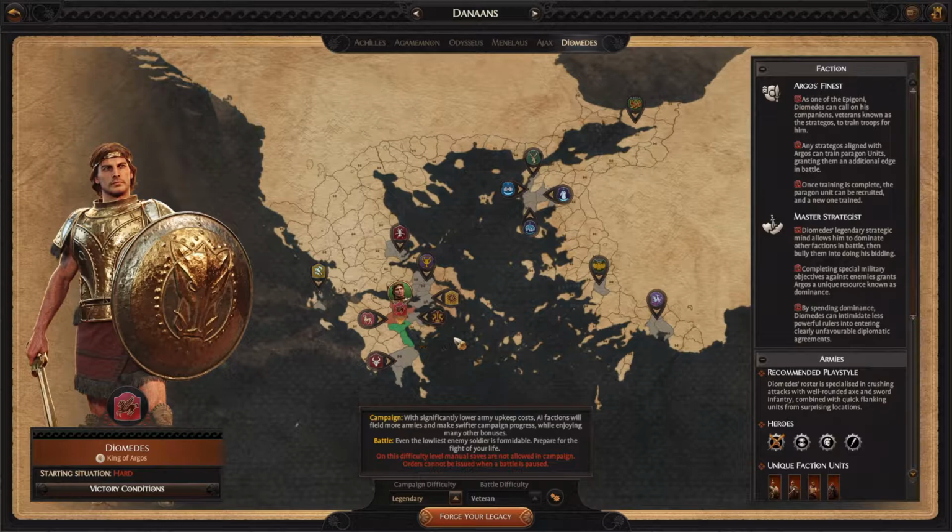So, Argos's finest, as one of Epigone Diomedes can call his companion, veterans known as the Strategos to train troops for him. Any Strategos aligned with Argos can train Paragon units, granting them additional edge in battle. Once training is complete, the Paragon unit can be recruited and a new one trained. Master Strategist, Diomedes' legendary strategic mind allows him to dominate other factions in battle, then bullying them into doing his bidding. Competing special military objectives against enemy grants Argos a unique resource known as Dominance.